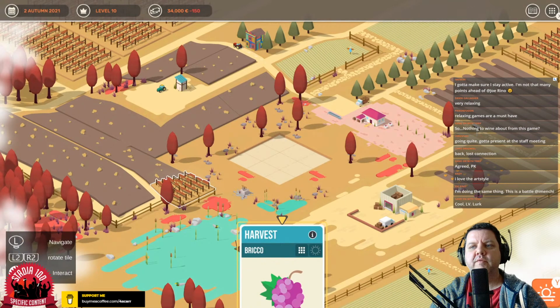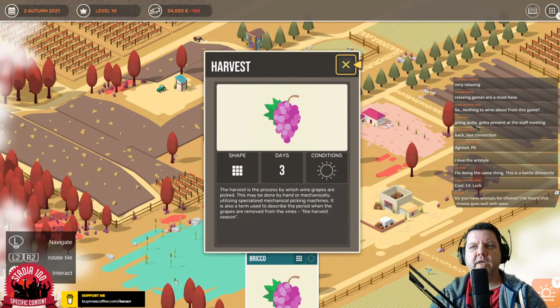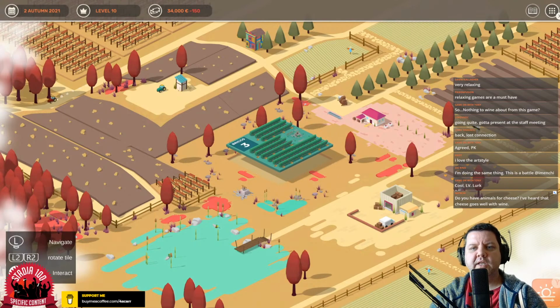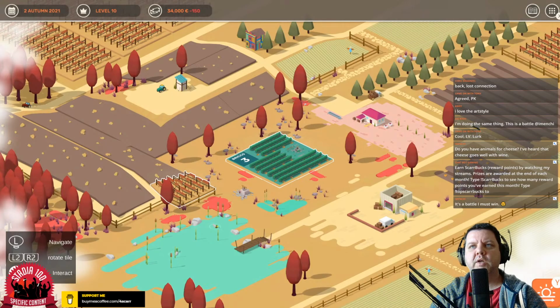Okay. So again, here, look, you can see harvest. This tells you exactly what it is. Tells you the shape of the block. Tells you it's going to take 3 days, so 3 turns to run, and it needs to be sunny in order to do it. Okay. So we go here, and look at this. It takes up the whole board right away. Like, oh boy.